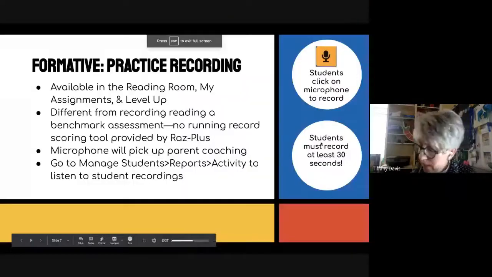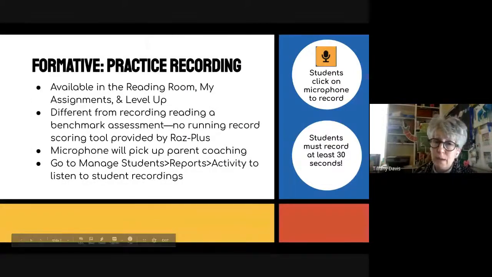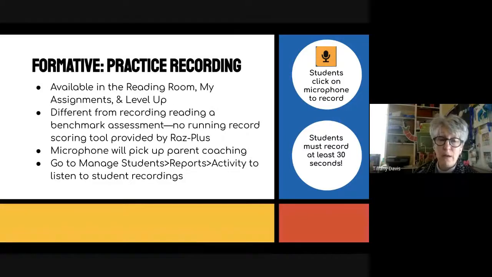Okay, so let's go take a look at our next option, which I think is one of the most powerful tools in Raz-Plus, which is practice recording. So again, this is another formative assessment option, and it is available in all of the areas, the reading room, the My Assignments, and Level Up.